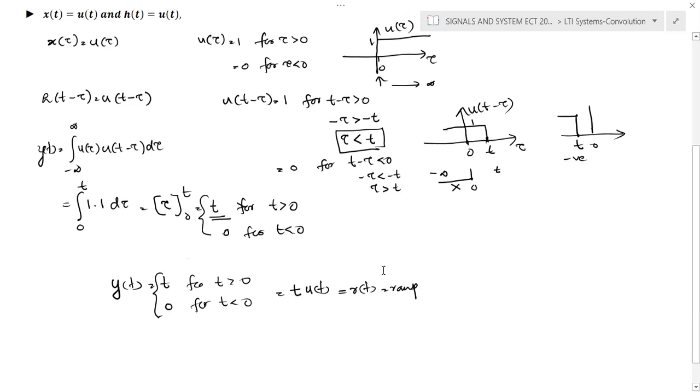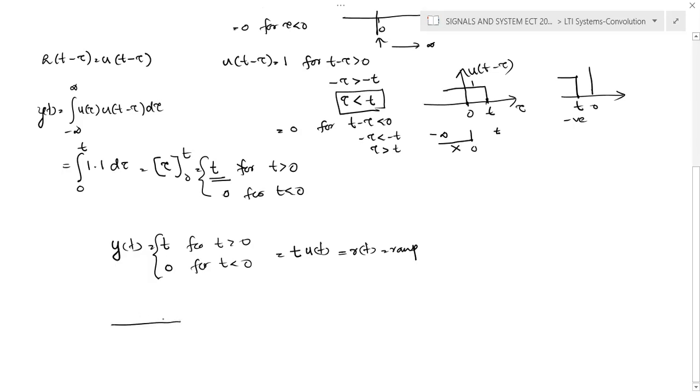Okay, so it's an interesting question. If you convolve a step signal, and this is h of t. h of t is again a step signal, and here the magnitude is 1, and this is t. And if you perform the convolution operation between u of t and u of t, you will get a new signal that is actually a ramp. Okay, this is actually a ramp signal. So this is the output for u of t convolved with u of t.